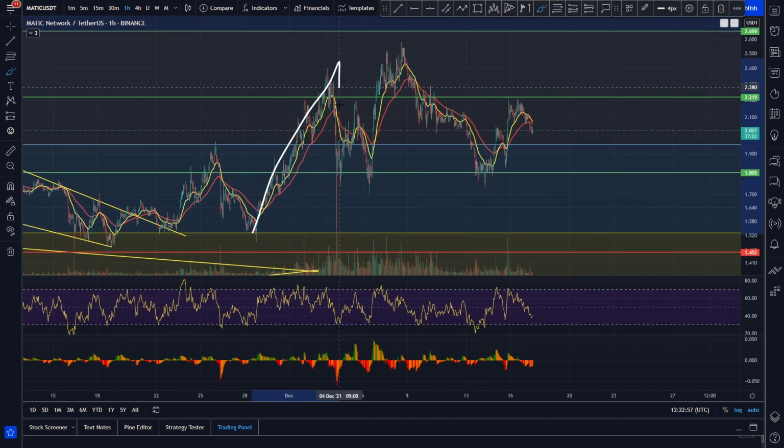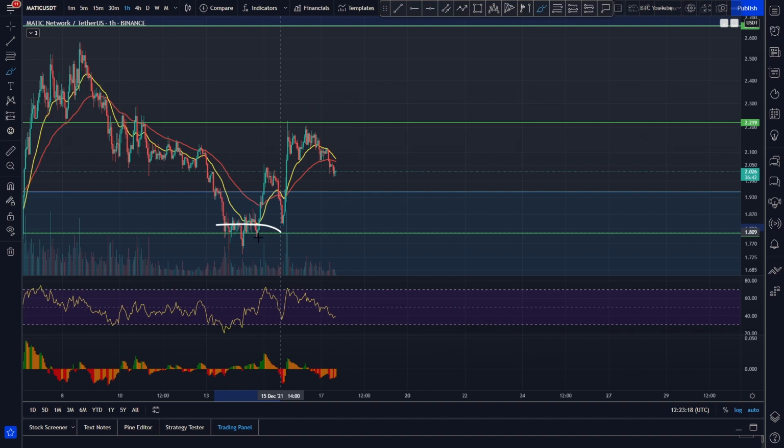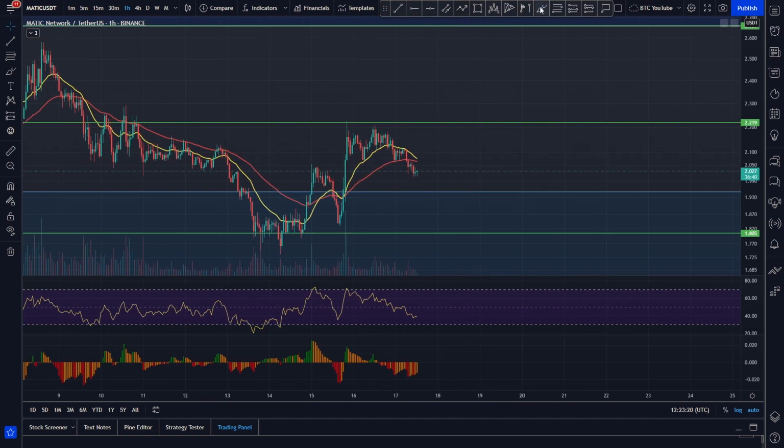You can see we come up, we come back down, test it as support again, get that W to the bottom. We come up and we get that extension all the way up close to the all-time high here at 258. Look, we're like 3% away from it here. And then obviously with the market having another bearish turn, we come back down, we find support perfectly on that 180 swing low again.